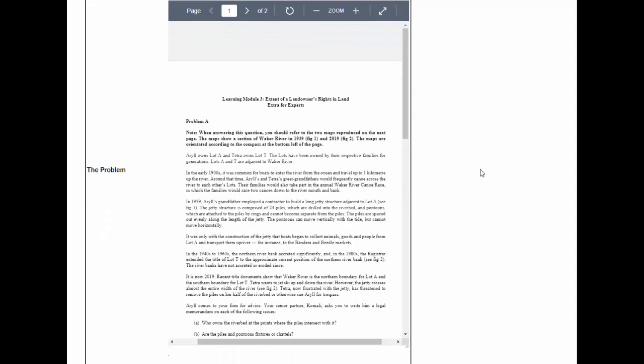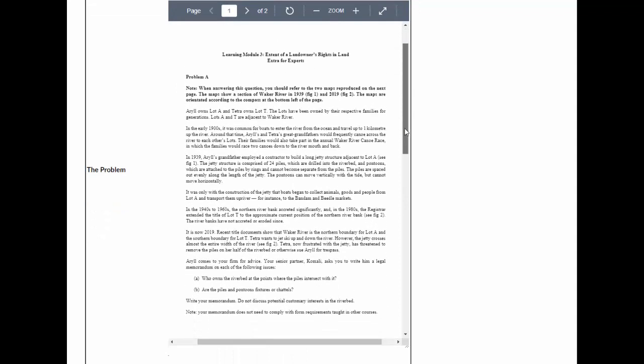What we suggest you do is have a look at the problem, read it as if you are in an exam situation, and make a plan that sets out the issues and the relevant law and how you would go about answering this problem.